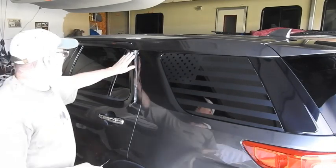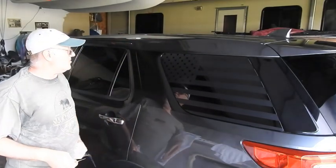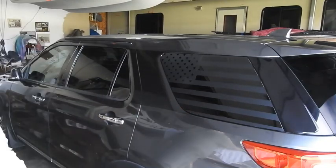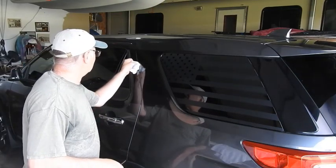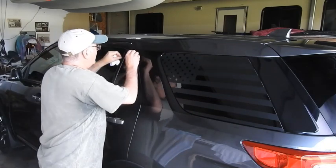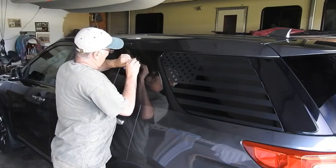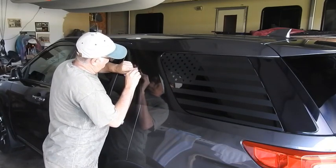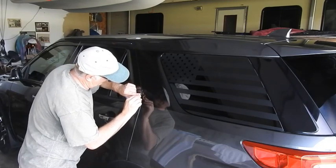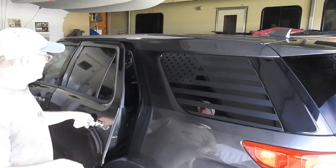Now, see what we got? We can take this off. Ooh, that looked nice. Now, still got a problem. Can't open the door. All right, so what we do is we rub this down as much as we can right here, kind of stretch it into the groove. And we carefully cut. Don't scratch your paint. There you go. Now you can open the door.